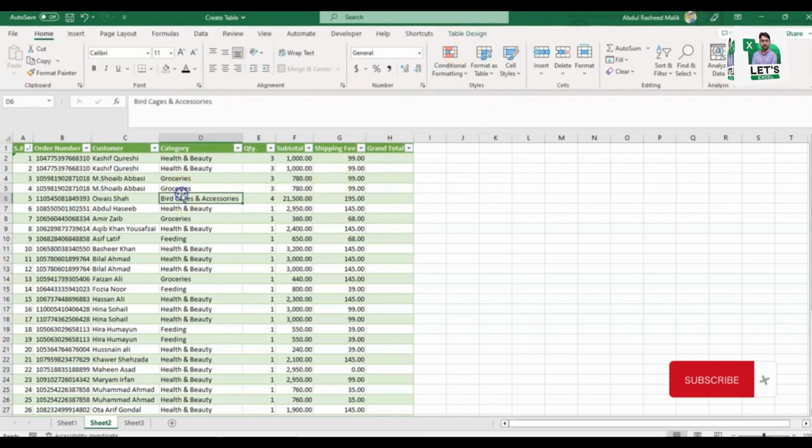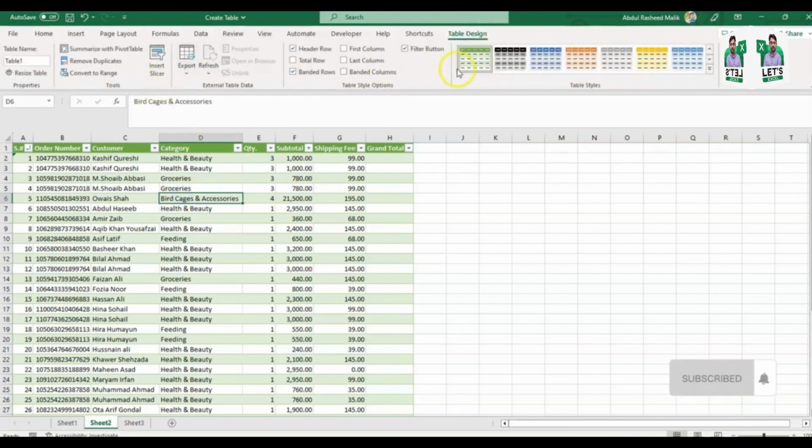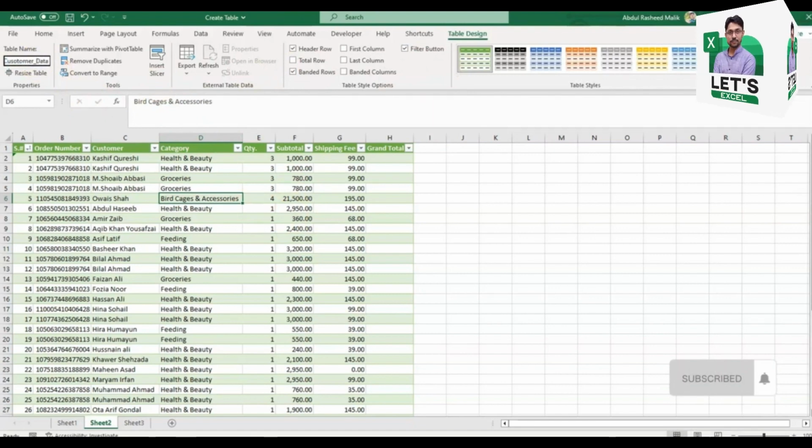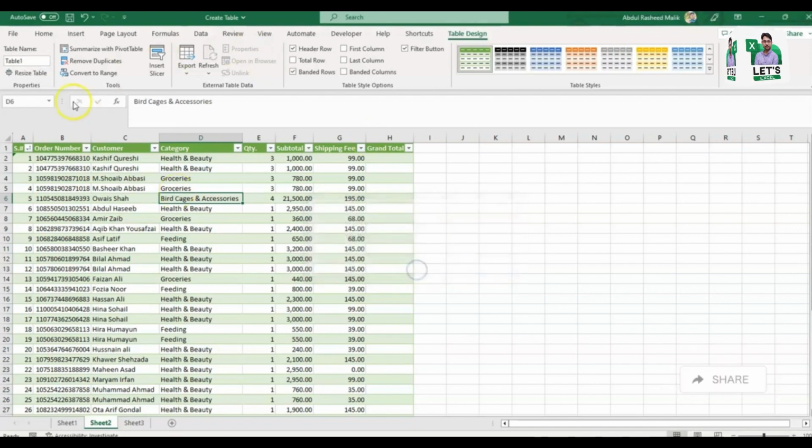Like if I need to rename this, I will just write customer data. Now, one thing over here: we cannot use spaces. If I give a space, it will not save it. So to rename the table, I'll have to use a hyphen or underscore, and it will be saved.